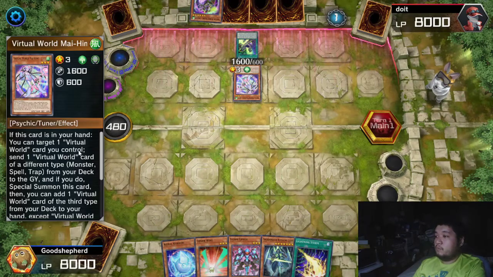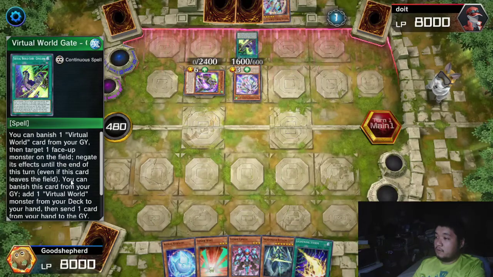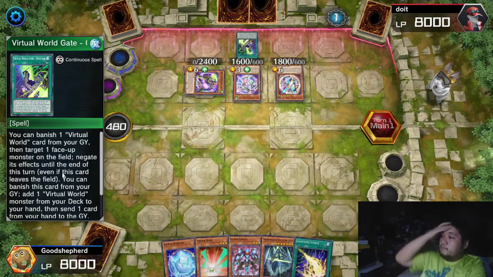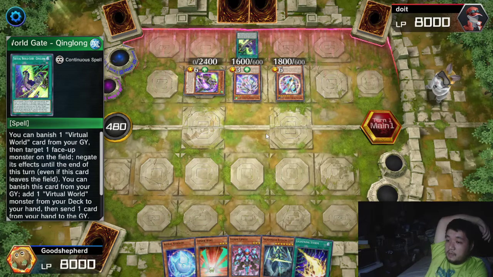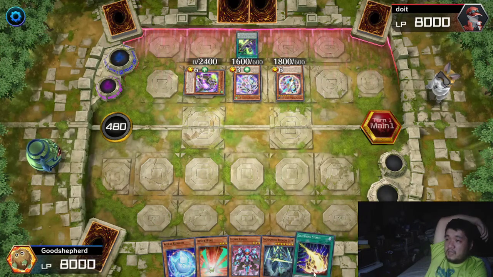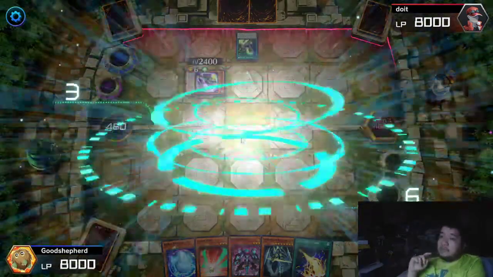But first we have to also see what our opponent's doing. Then target one face-up, negate its effects. So okay. Now this is a continuous spell, so we probably want to actually snipe this. So what we can do is... I'm probably gonna just Lightning Storm first. See if we can get rid of this. Let's see what we're left with, what our opponent leaves us to worry about.